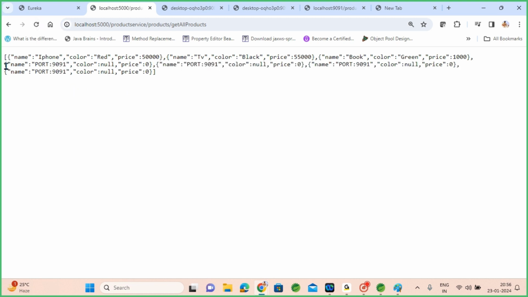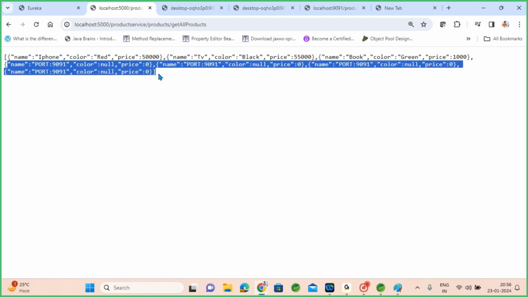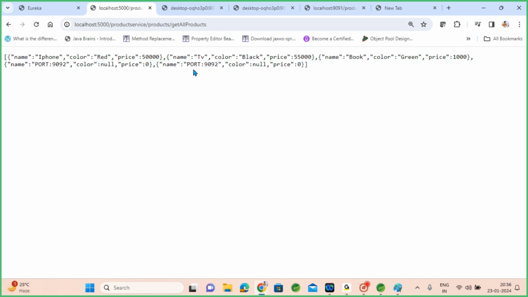See, continuously it is adding. I think in iteration we added it. So the response is from 9091. Again I hit it. Now the response is from 9092. Means from different hosts altogether you are getting responses. And you need not worry if 9091 went down. No worries. 9092 will continue as usual.